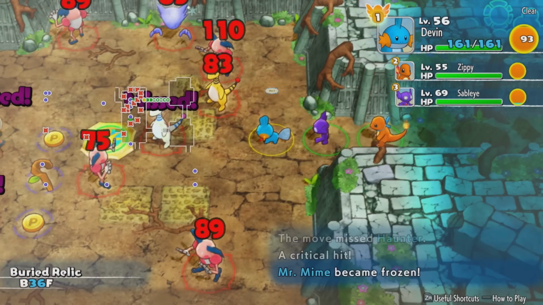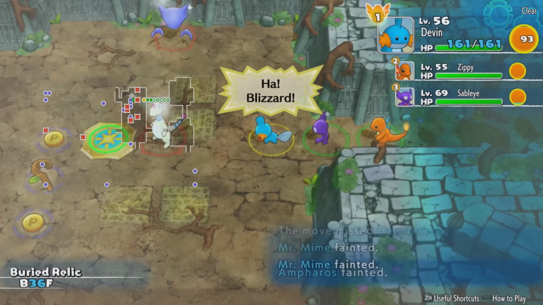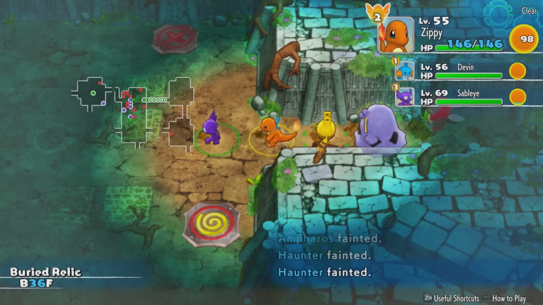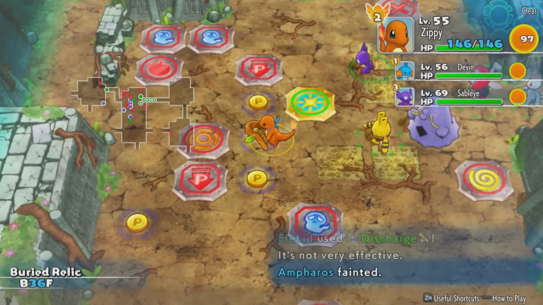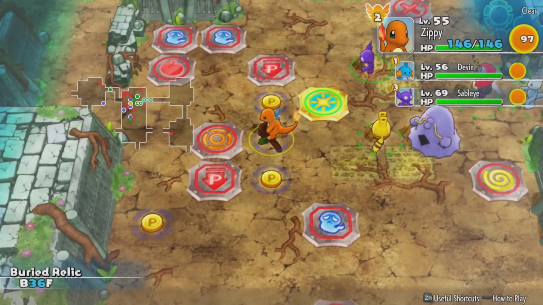Yo, that's what I needed to see. Alright! There we go. What was I thinking? Okay. Oh, you're still here. Get out of here. Thank you. All right, Tunnel Wand. Oh, that's pretty handy, although I don't know if it really needs a spot.